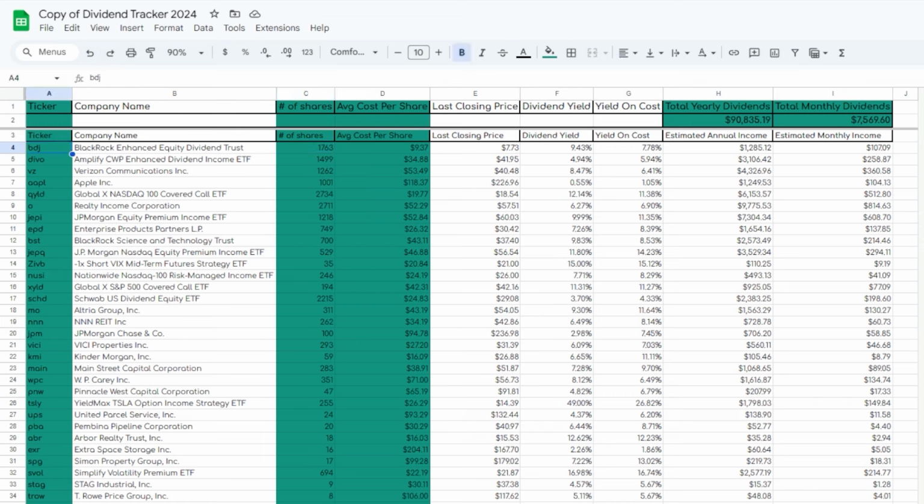But as of right now, I'm currently holding on to, first off, my 1,763 shares of ticker symbol BDJ, the BlackRock Enhanced Dividend Equity Trust. I did add a few more shares of BDJ as of recently, but this position is pretty much maxed out at this point, and I probably won't add too much more from here.